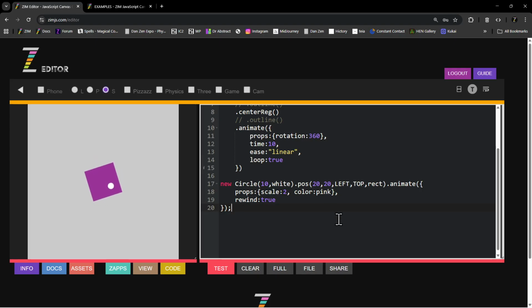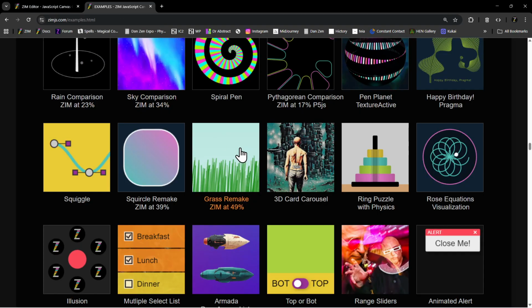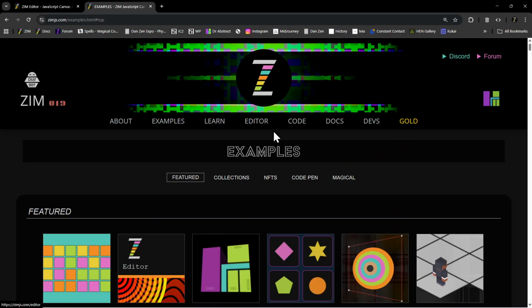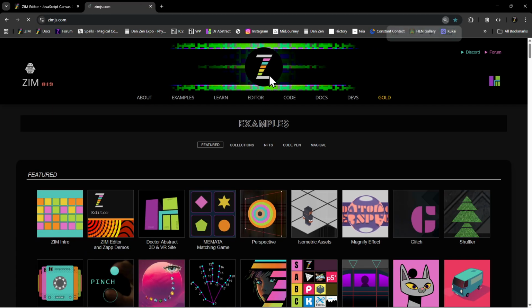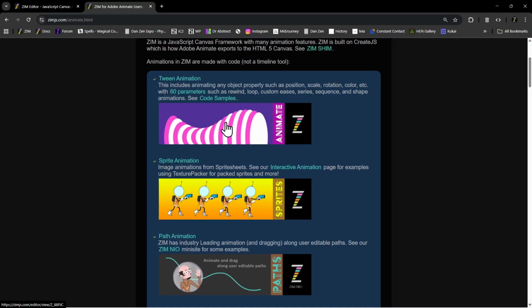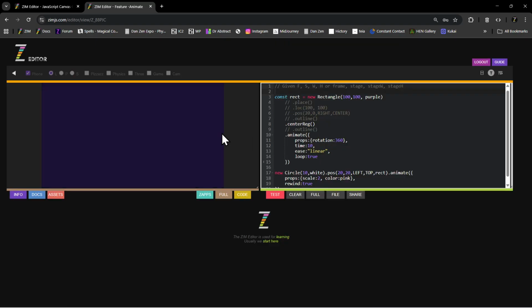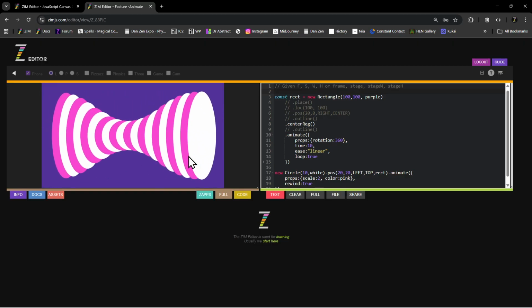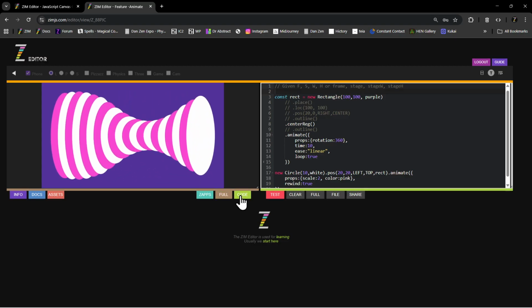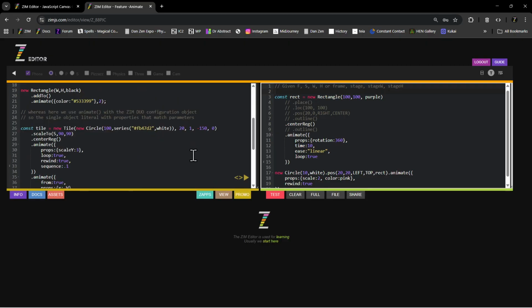With this technique, we can do more complicated animations too. For instance, let's go back to our front page here and into Animate. We were just looking at this. If we click this in the editor, here's what that does. It fades in the color, and then here we are doing a sequence animation of a tile, and you can view the code to see how we did that.